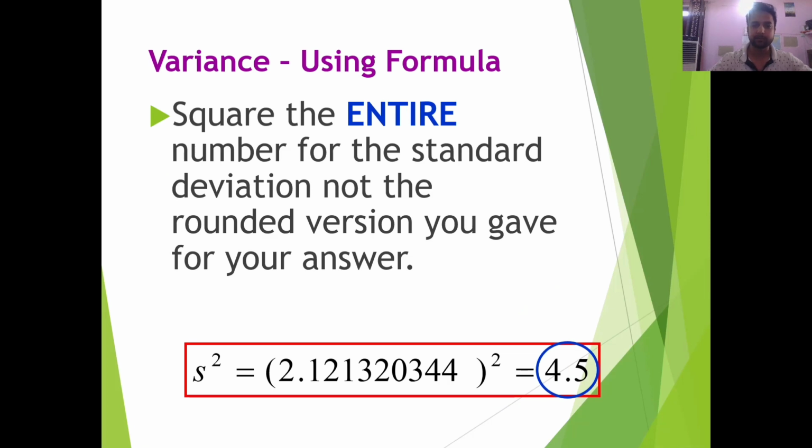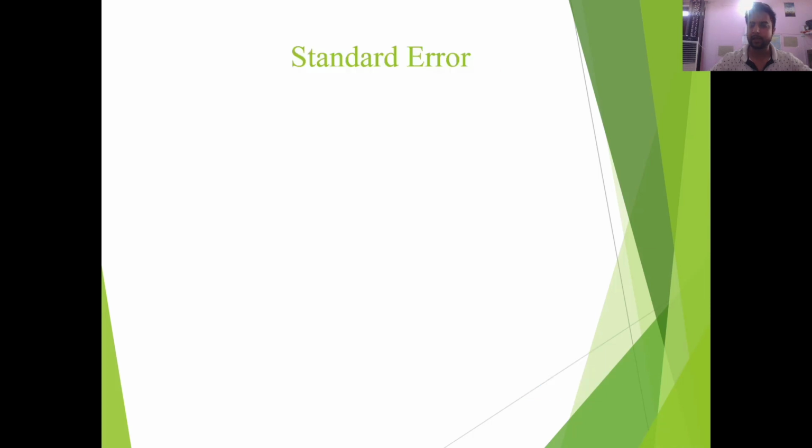So we are done up to this, and another thing that I have to tell you, and this is the last topic for this video, is standard error. Whenever we are doing experiments, it is very important that we have confidence in our data. So what actually is the 95% confidence interval? We'll be studying that in our next slide. As of now, I'm just telling you about the standard error, because if you are able to find out the error, then you will have some sort of confidence in your experiments.